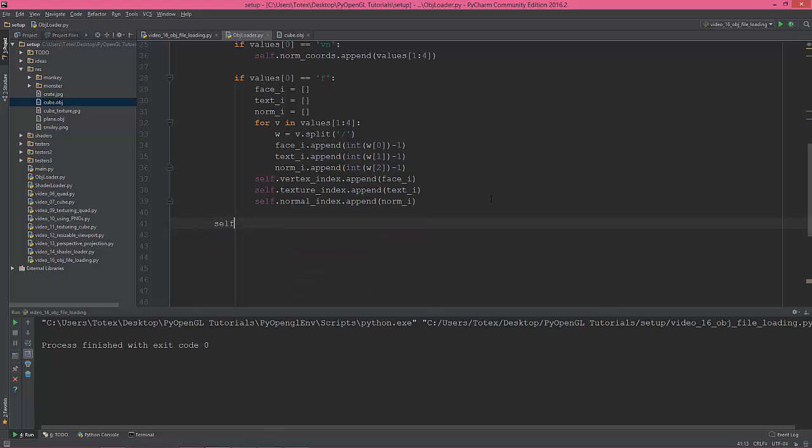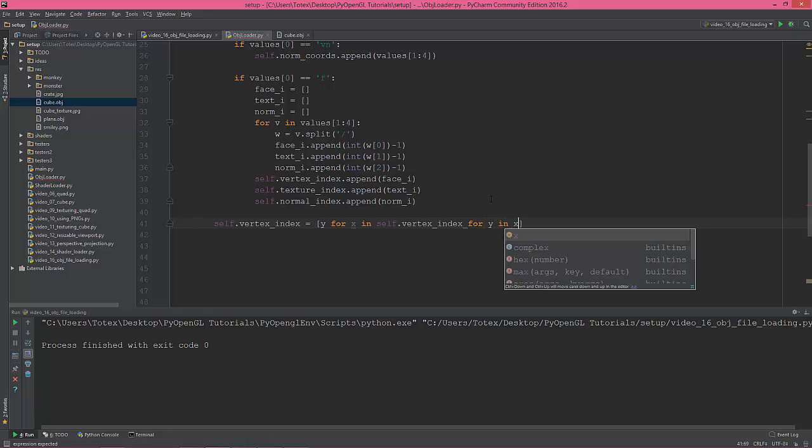So self.vertex index, let's start with the vertex index. Vertex index is equal to y for x in self.vertex index, and for y in x.